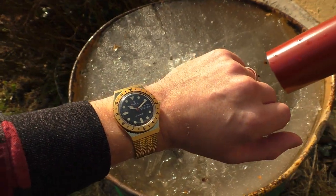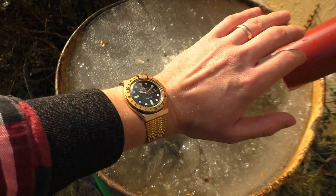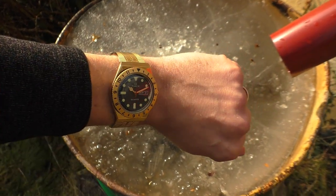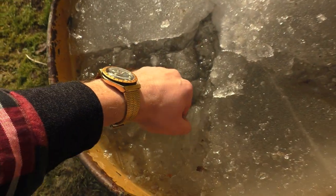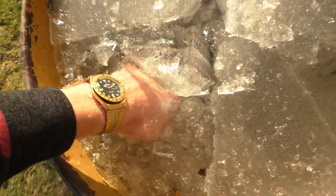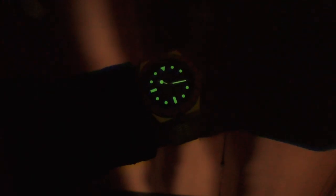But it is not all just bad. For example, this watch has 50 meters of water resistance, which means it is not just splash proof — you can actually submerge this watch in water. The lume is not as bad as I thought it was going to be. Even though there is nothing impressive, the lume is even and strong enough that sometimes it catches you off guard. And that's fun.